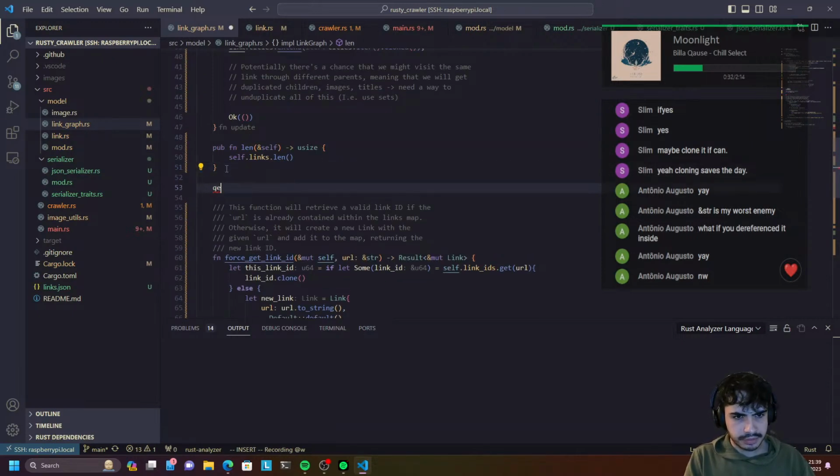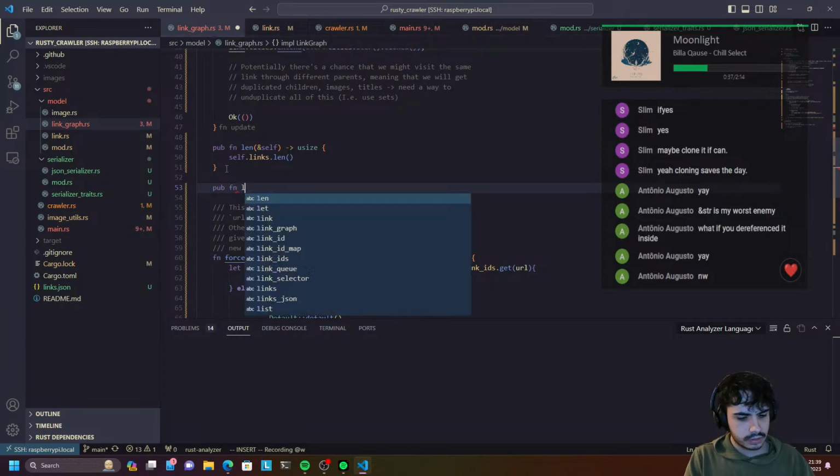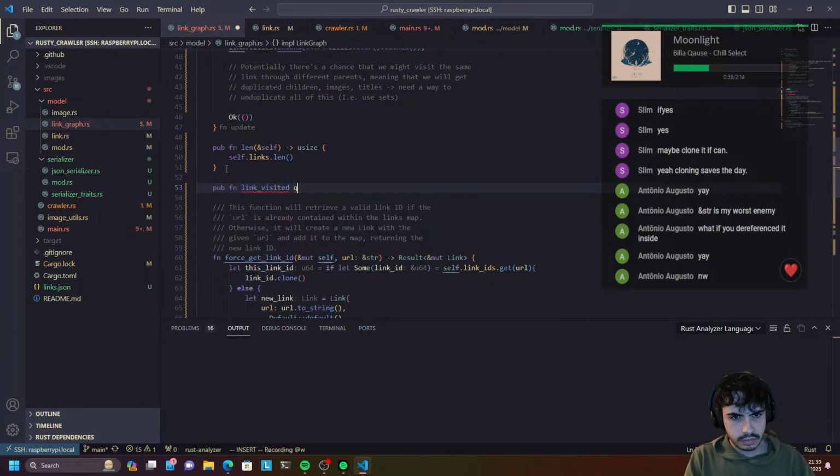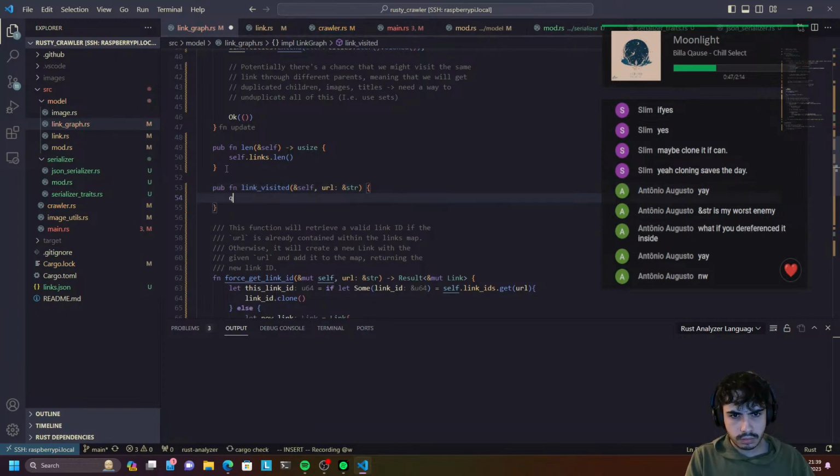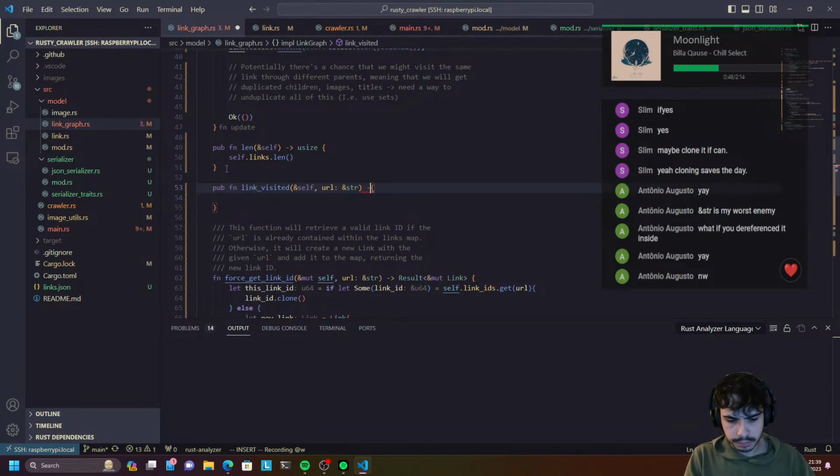So we kind of have a public function here, so pub fn. Now we're going to return a boolean here.